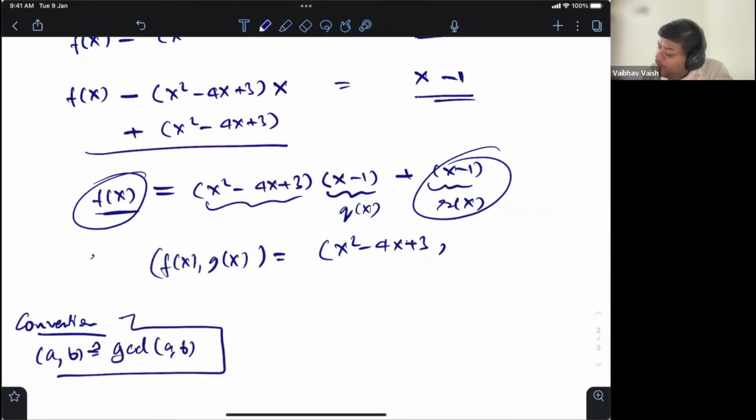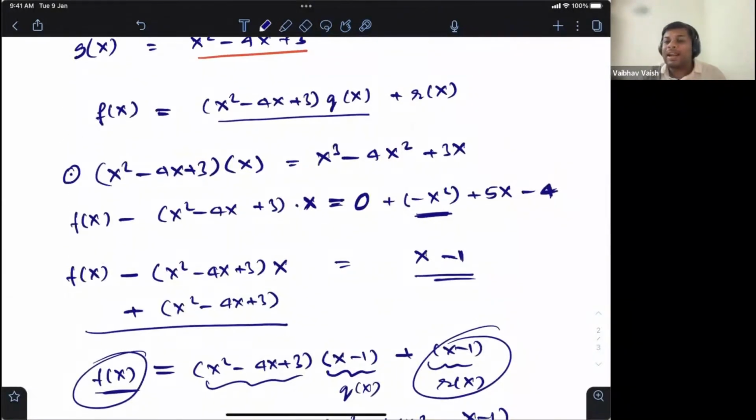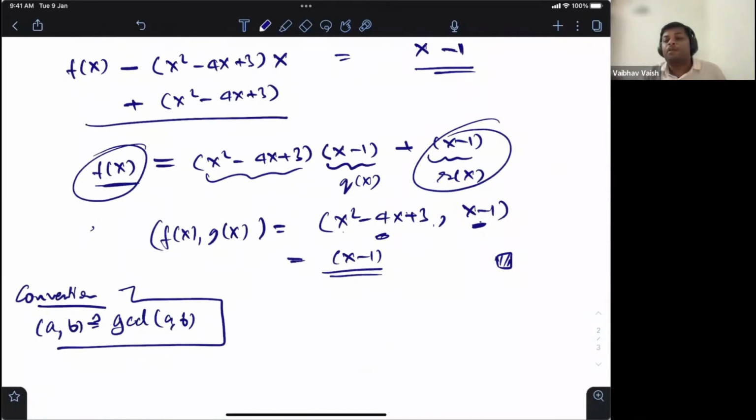So this comma x minus 1, and it is now easy to see that if I put x equal to 1 here, it becomes 0. So x minus 1 divides this. So because the second term divides the first term, the GCD is just x minus 1. Okay, so I just demonstrated that even for polynomials, you can have a notion of GCD. And Euclid's algorithm, because it depends on lowering the remainder, can indeed be applied to compute that GCD. Not only do you have the GCD, but you can also compute the GCD effectively.